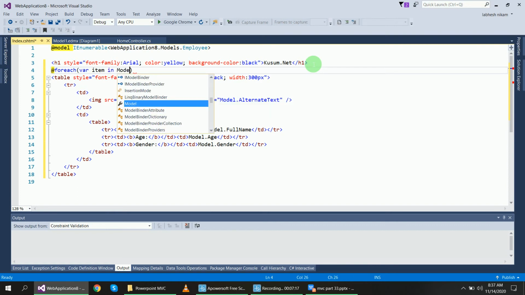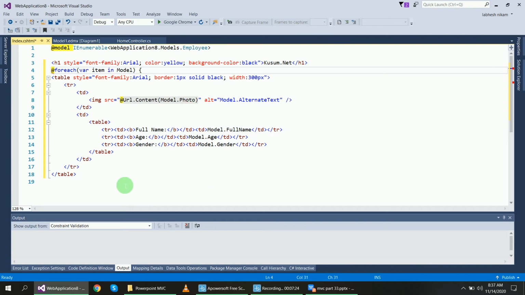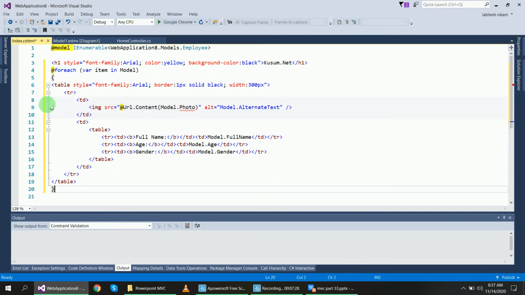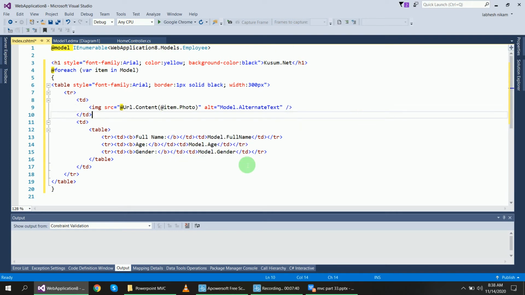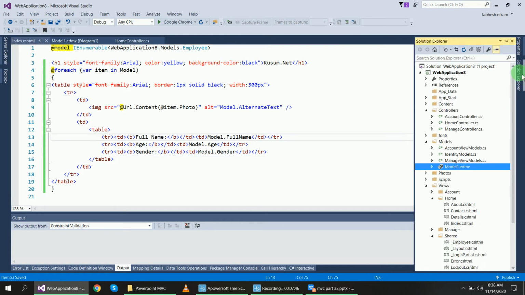This model contains a list of things, and I want to display such things from that. For that, I have used foreach here. Now this item object will be used here. For that, at the rate item dot photo. So this removes the error.